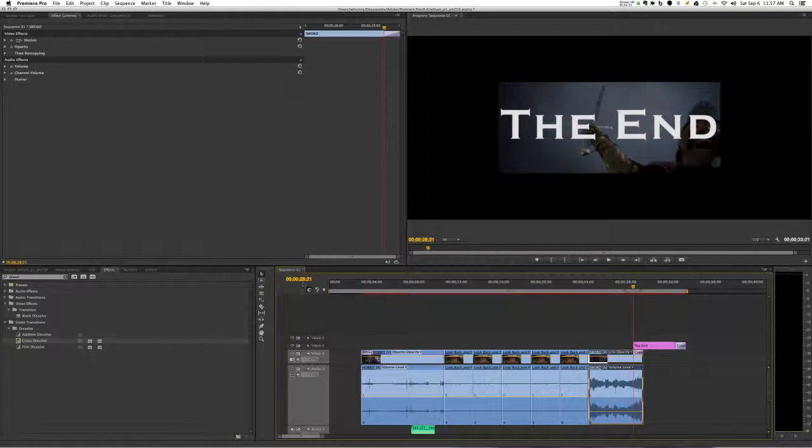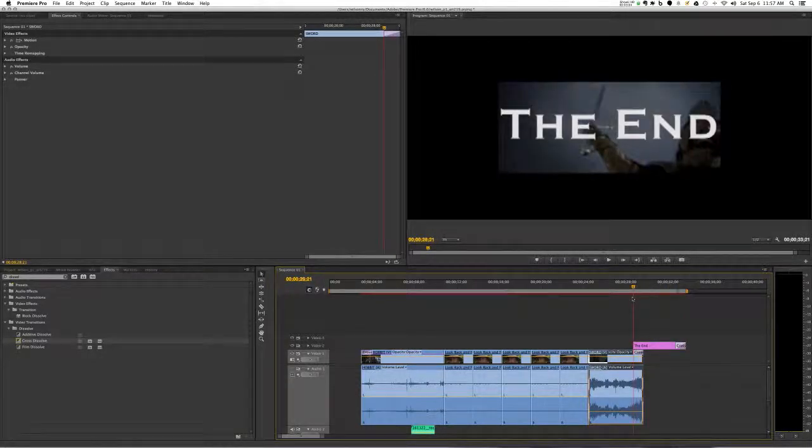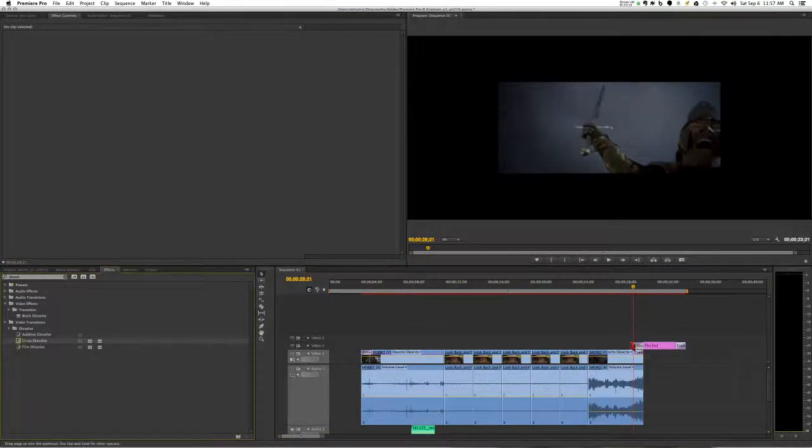And let's see here, look at our time code. We've got 2821 to 33, so that's about 4 seconds. That should be fine. And let's have it dissolve on too. Drag it right over there.